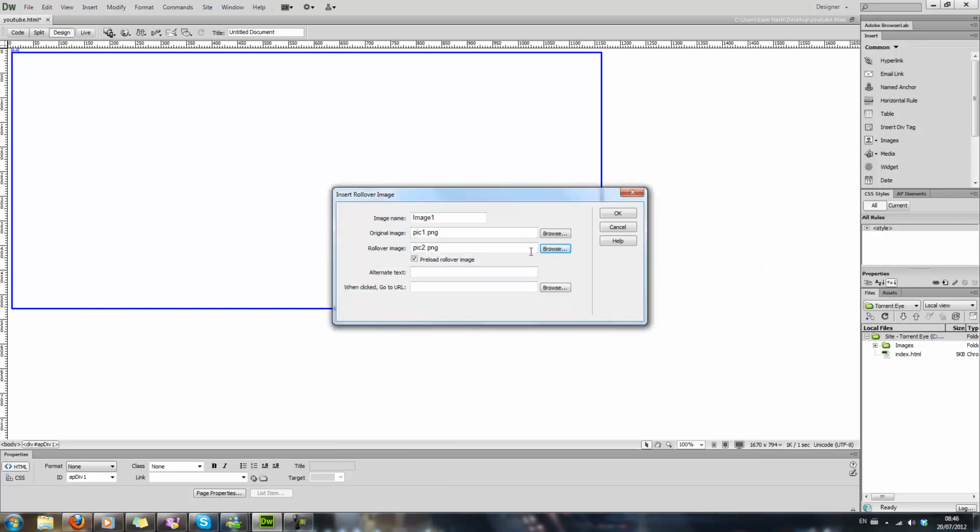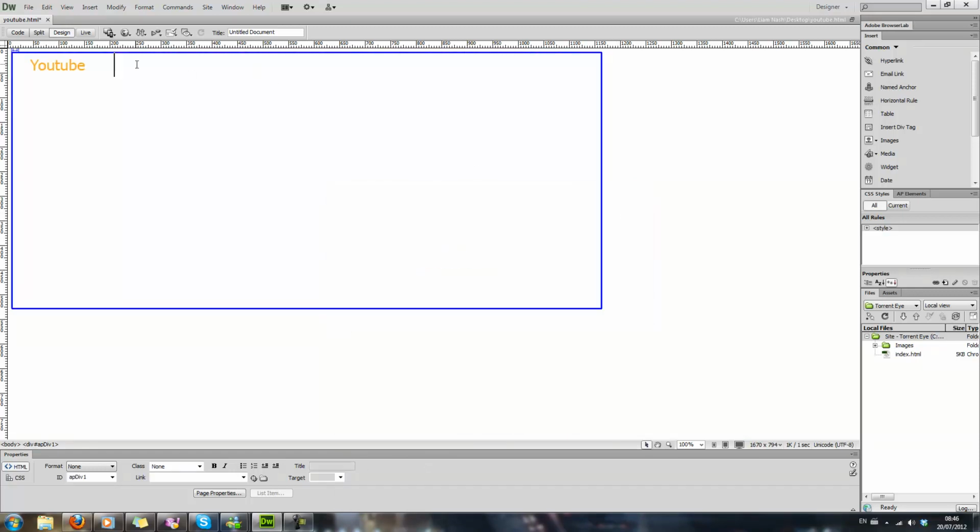Okay, and then click OK for that. It will then automatically add that to the list, and then just click OK. So now it's popped up here. Now obviously if you were actually making it on a website, you'd probably put this in a table or maybe put it somewhere a bit more organized and not just a bit of white space like mine. But anyway, this is just for testing purposes, so I'm going to save that now.